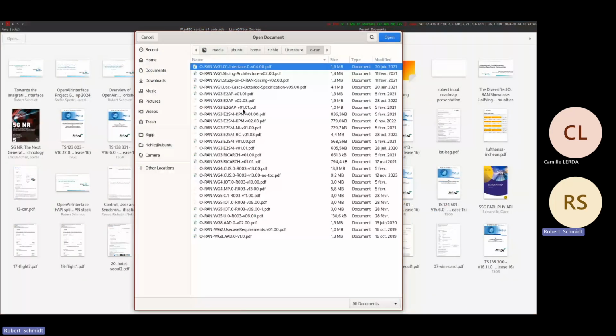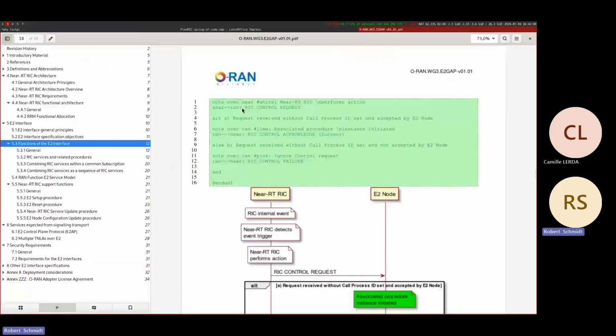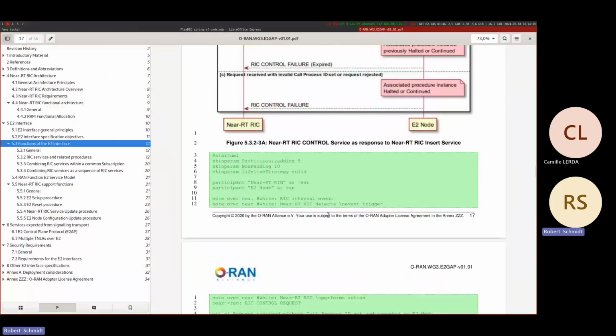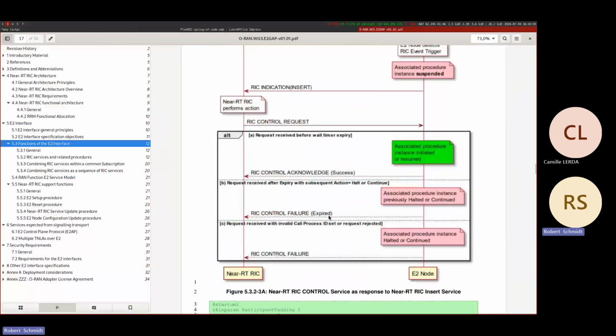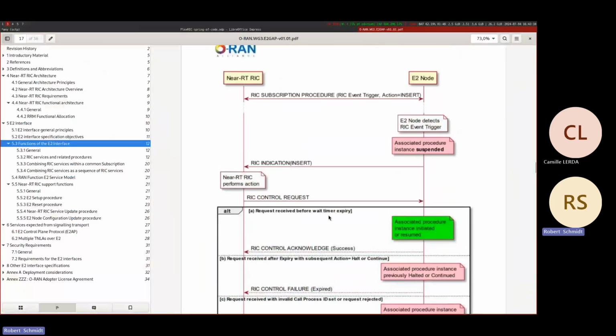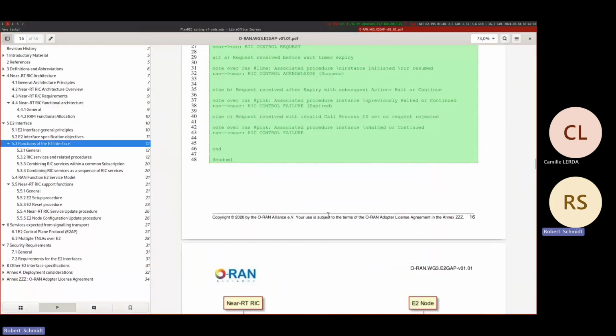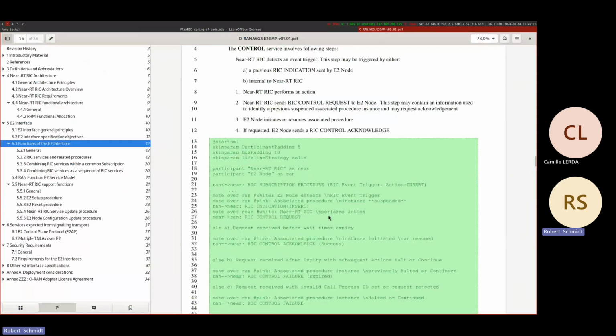And the one thing, if you want to understand, by the way, I can recommend you just go to the O-RAN website. There you click on specifications, then you get all these specifications, and there you find the E2 GAP, the general aspects and principles. And this basically describes the whole thing. So I also just basically, you see here, this is the control thing, copy pasted it. And it's a specification that's relatively digestible, I would say. That's easier than reading 3GPP layer 1, because it lays out the basic thing.